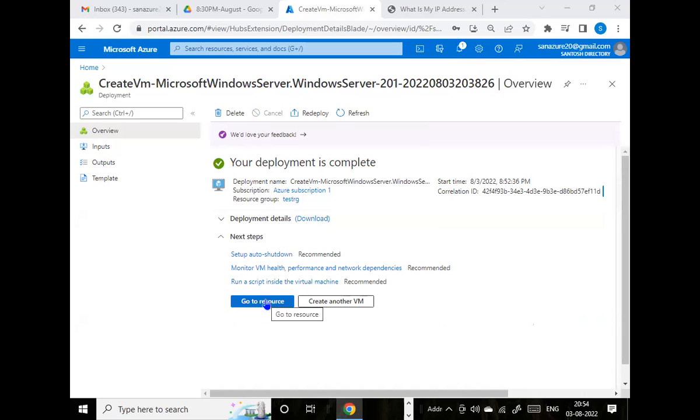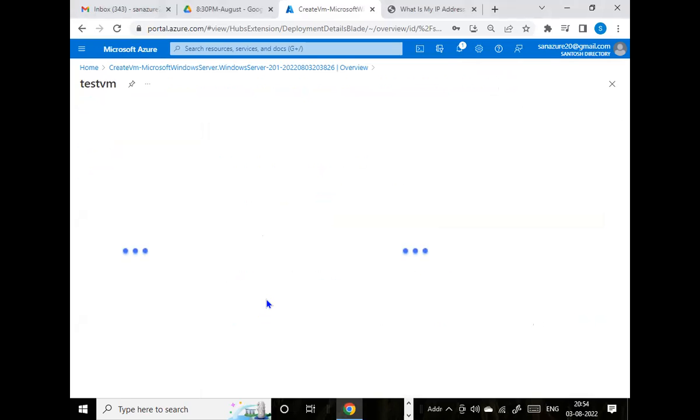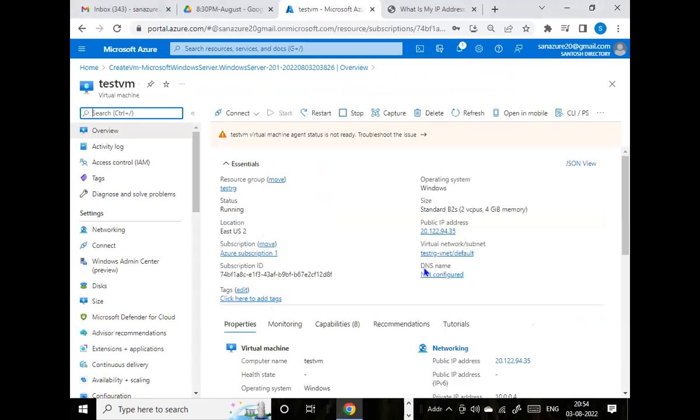Perfect. Now go to resource. This is our server.